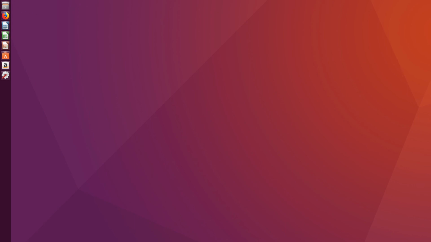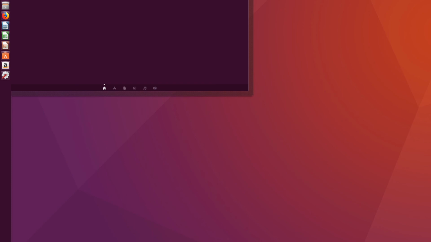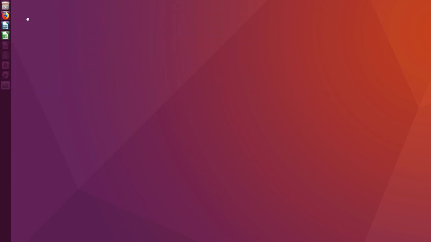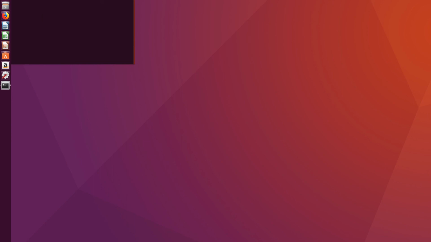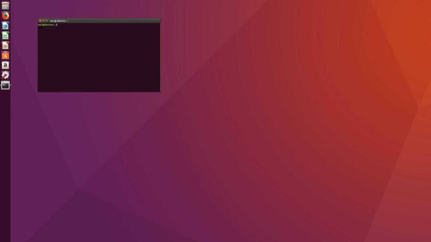So you can see when I log in, I have a graphical desktop, and I'm going to run a terminal, which is an instance of this command line interface that I was talking about. So let me move this window down. You'll notice a window pops up. It's a little bit slow. And in this window, if I can make it a little bit bigger, we can see a command line interface.